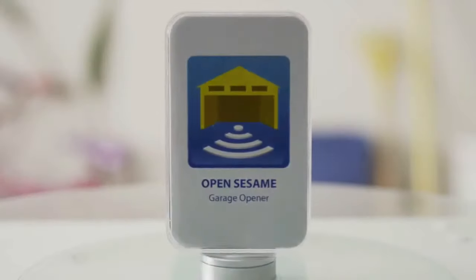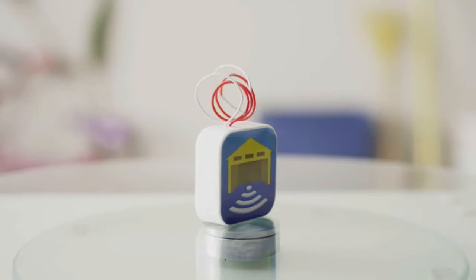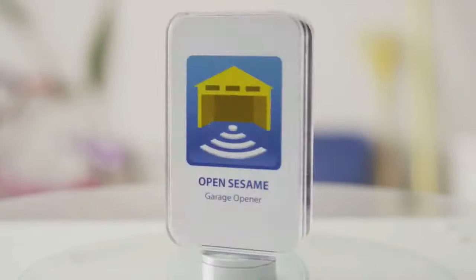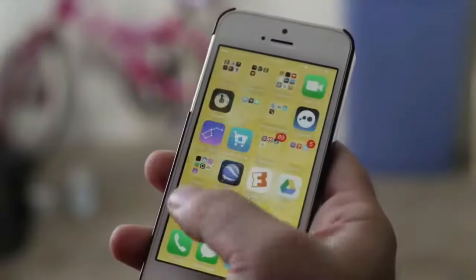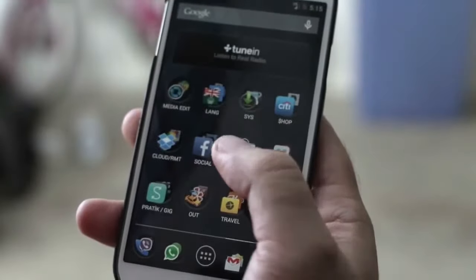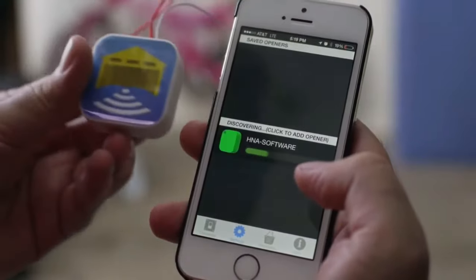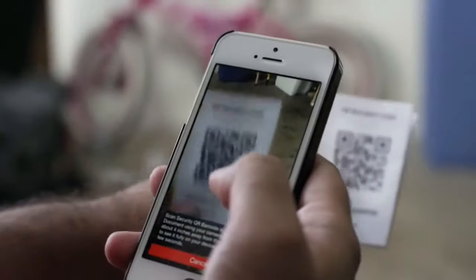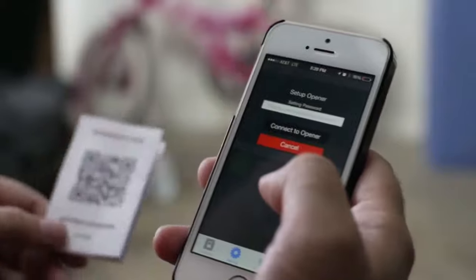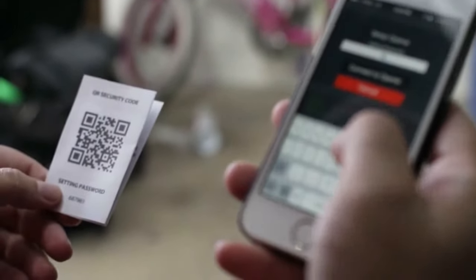Your Open Sesame comes in a box ready for setup. All you need to do is follow three easy steps and you're done. Download the app from iTunes App Store or Google Play to your smartphone. Go to your Settings tab. Hold Open Sesame next to your mobile phone. Scan the QR security code and enter the password. The QR code and password specific to your Open Sesame device can be found in the instructions.